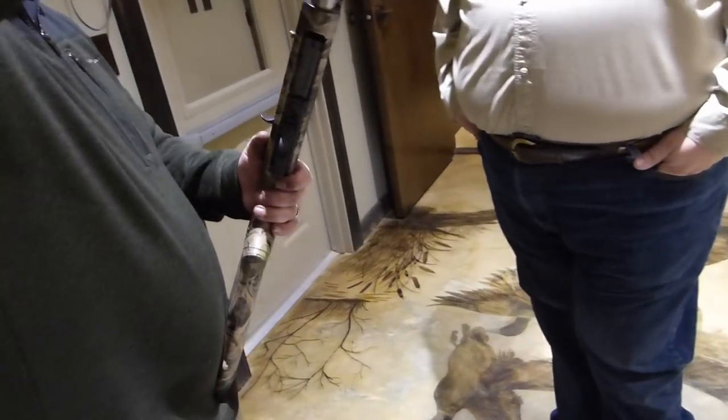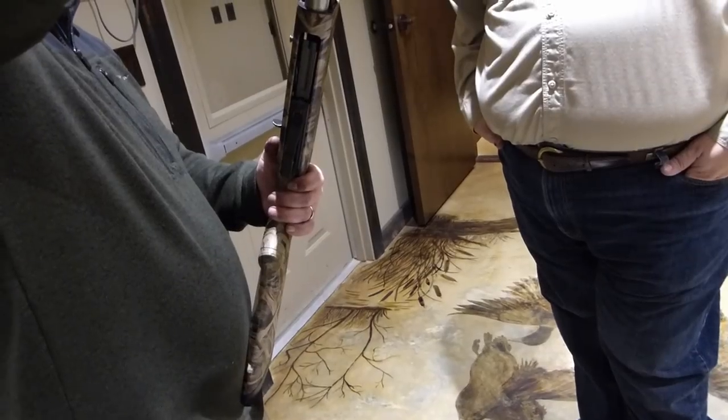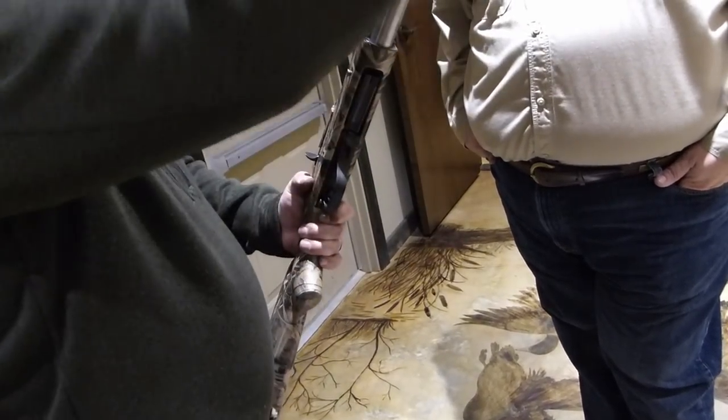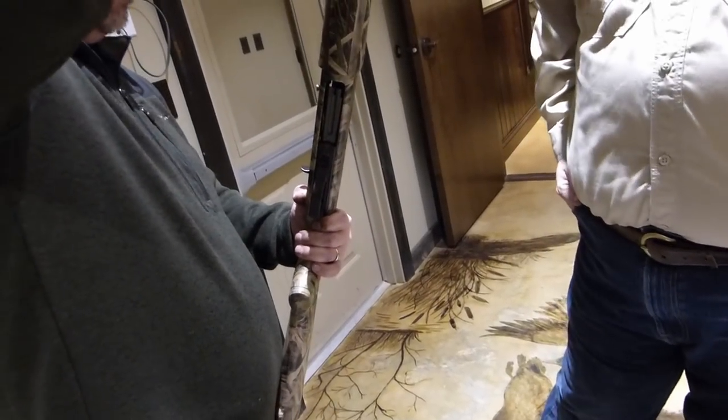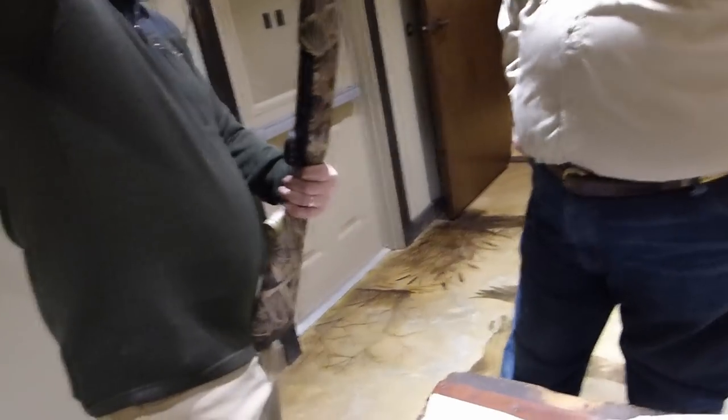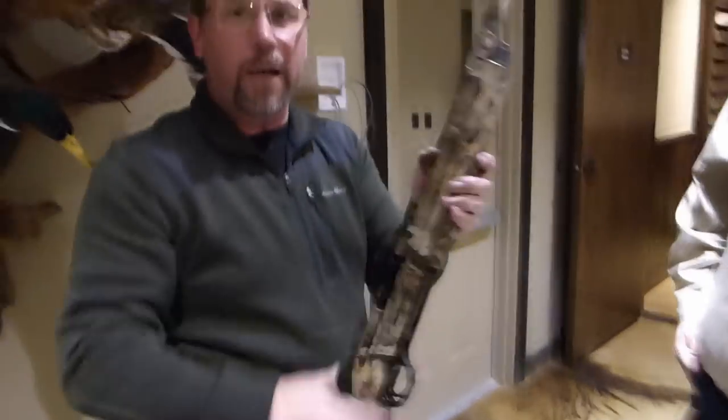Next step, we're just going to slide our barrel back on here. Drops in. Fore-end back on. Cap. Nice and slow. And it's just that easy. It's that easy. Happy hunting.